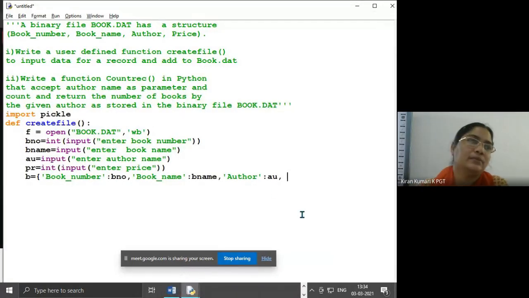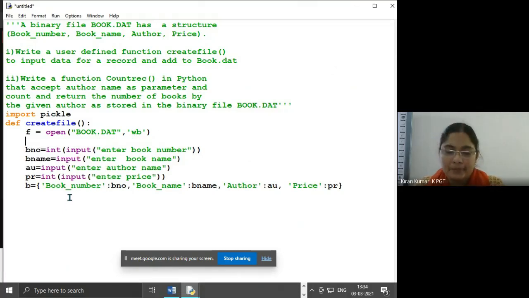Praveen, finished writing? Now, what is the price here? So now one dictionary is finished. Right. But how many books details are you entering? So that means number of books. You enter input, number of books.